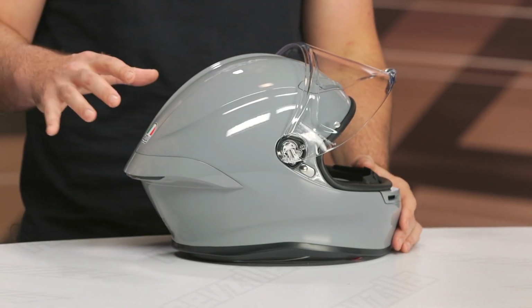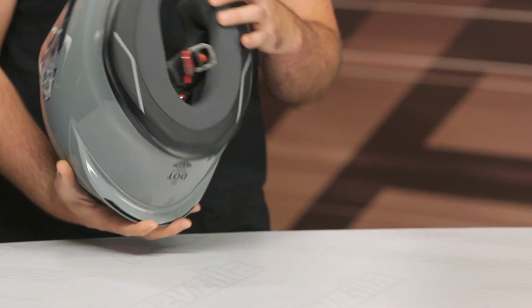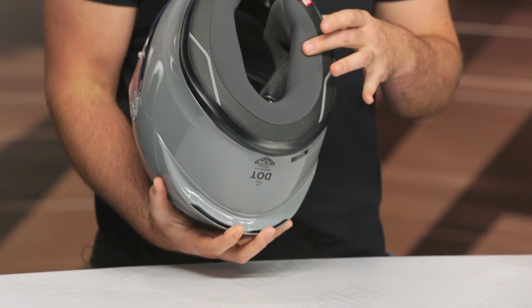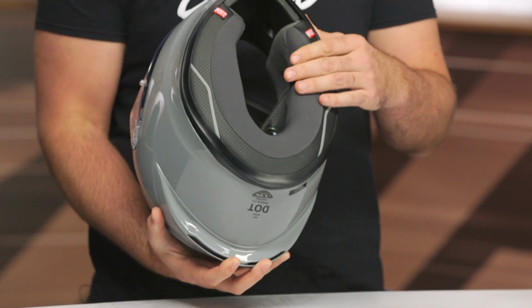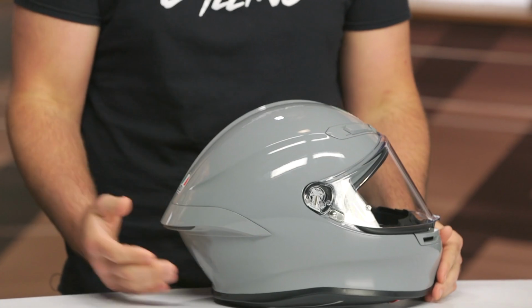AGV used to have that medium small, medium convention. Medium small is now a medium, medium large is now a large, and so on and so forth. If you are confused, the size chart works out really well here. All I would say is if you find yourself between 2 sizes, you're probably going to want to size up a size, especially considering that the neck roll for this is a bit hard to get in and out of. And then the chin bar we find does sit a little bit close to the chin with this helmet.